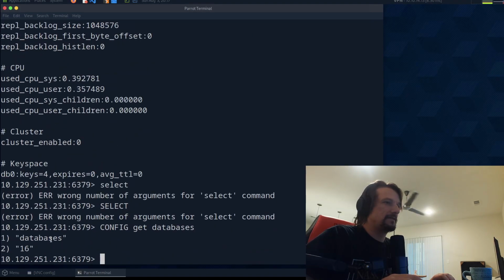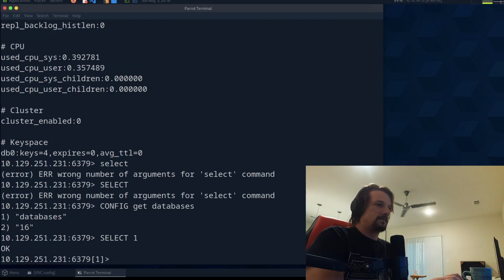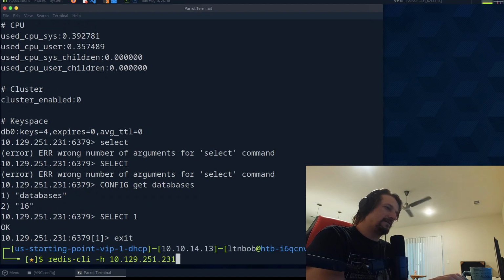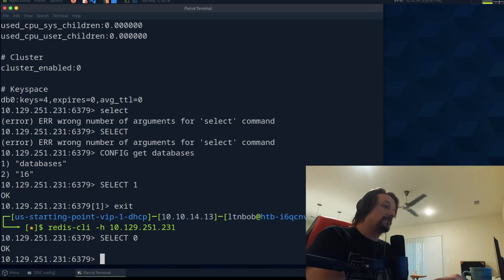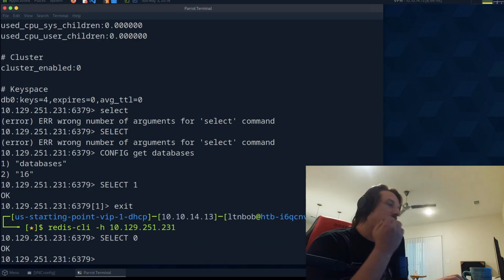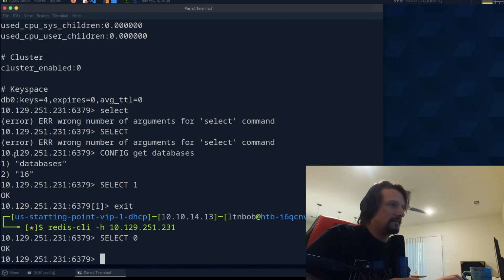Config get databases. So what if we select 1? Or can we exit? Probably not the right way. So config or select. We could select 0. But there was 0. I wonder why it doesn't list 0.